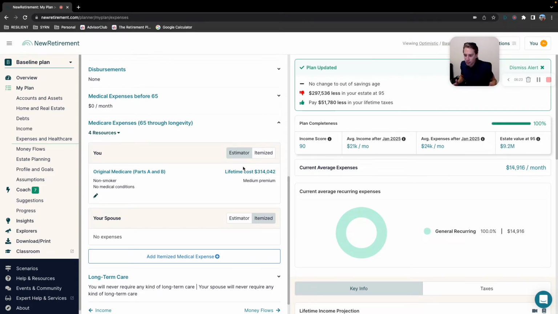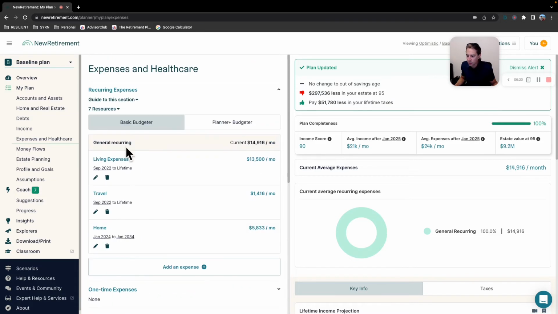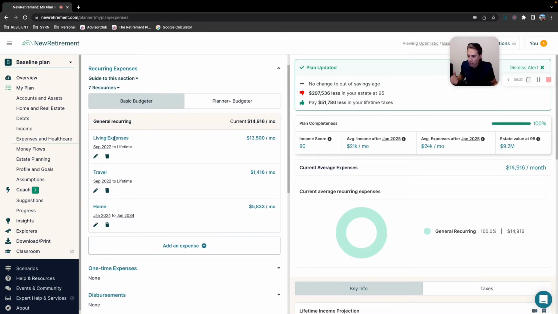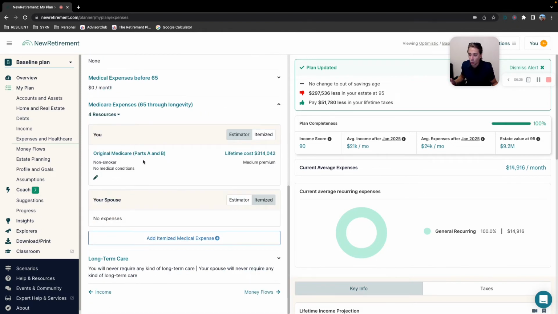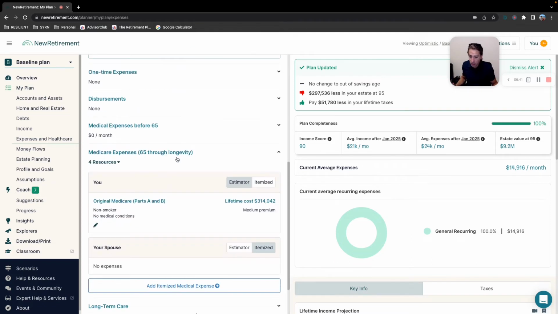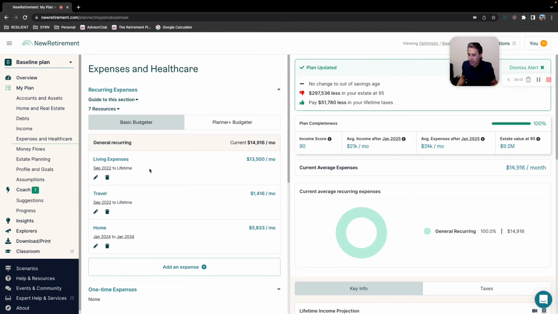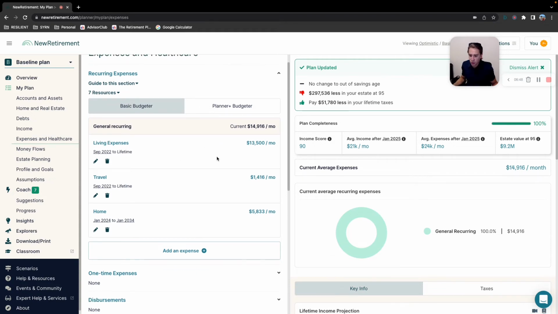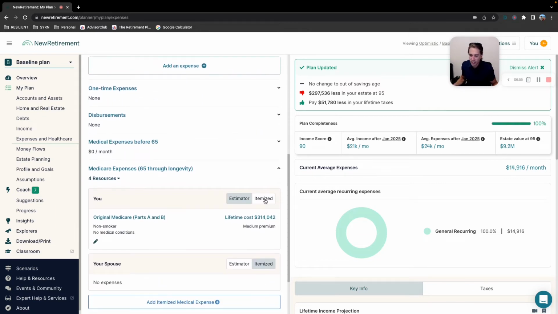So it's kind of up to you as far as preference, but at least from my experience, what we typically do with our clients is come up with a living expense number that typically includes what Medicare and medical expenses would be on a monthly basis. And then we just bake that into the recurring living expenses, or that's typically already included in that number that our clients give us, right? So just different ways to think about it.